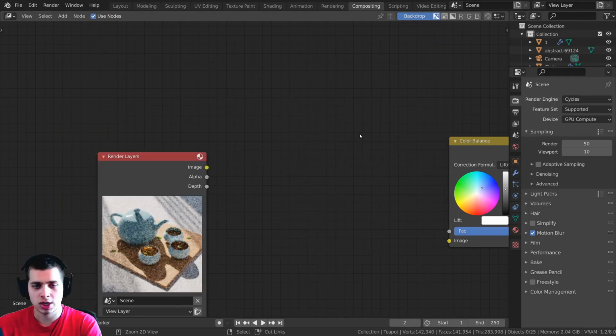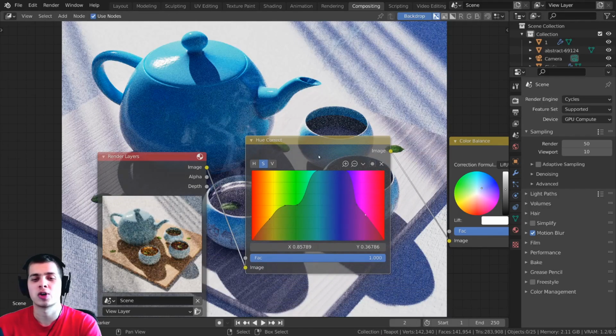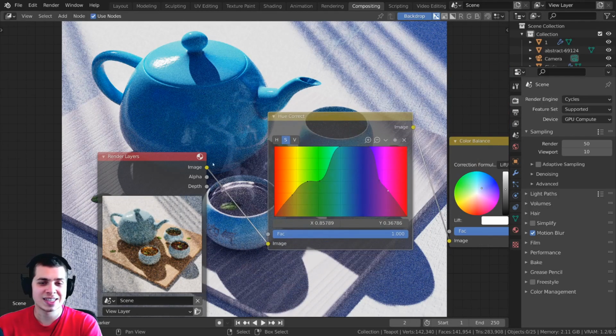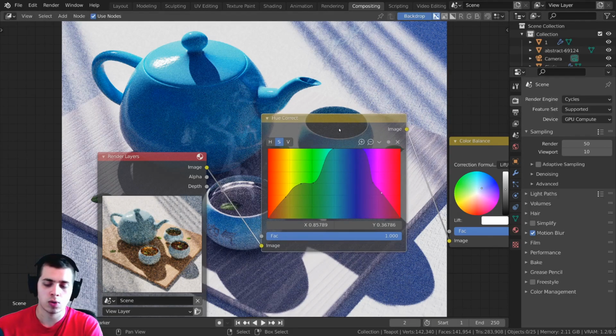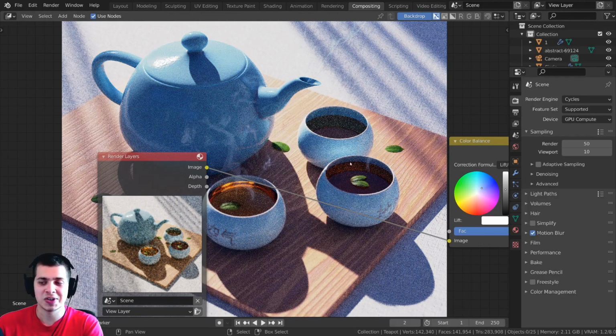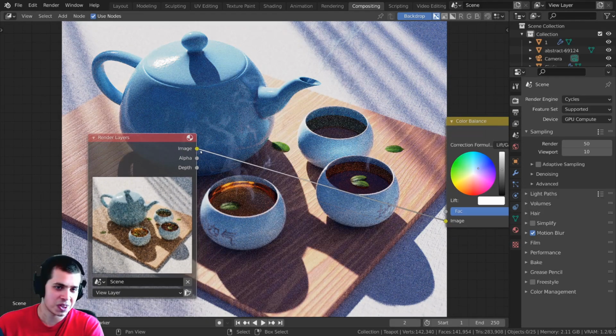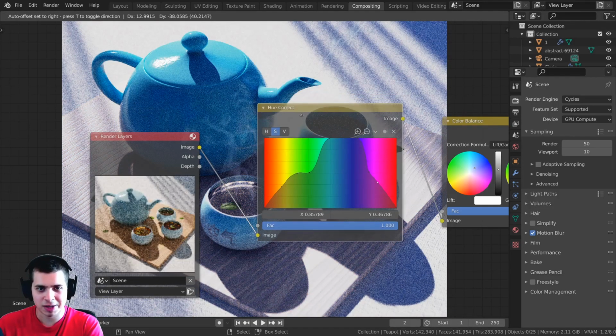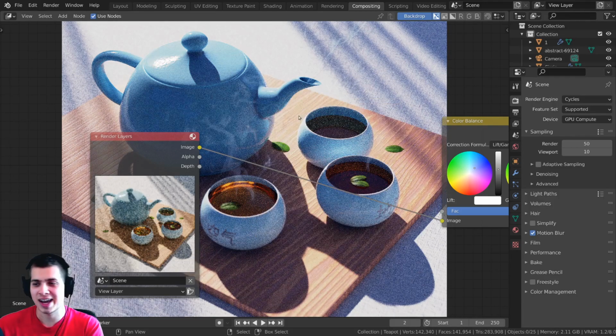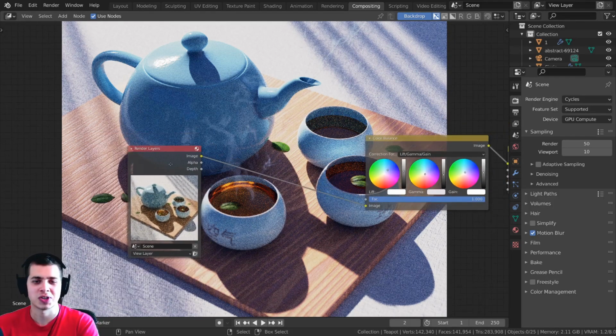I'm going to press Ctrl Z to undo that because there is actually a quicker way. If you want to delete this node but still have this connected up, instead of pressing X to delete or the delete button, you can press Ctrl X. And you can see that what that does is it just gets rid of the node and plugs this up. And let me just see here, I've never tried this before, but let me press Ctrl Delete. Yeah, it does the same thing. So Ctrl X or Ctrl Delete.